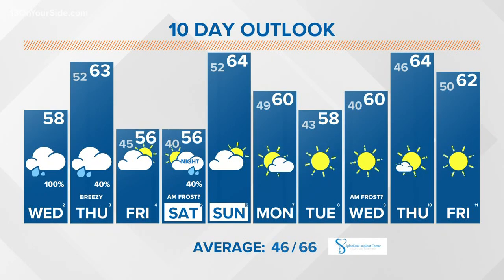We do warm up ever so slightly for Thursday, but breezy conditions mean it won't really feel very warm — 63 degrees, the daytime high still below average for this time of year. We remain on the cool side through the end of the week. Our next chance of rain will be on Saturday night, and then all the sunshine gradually feeling a little warmer as we head into the first full week of October.